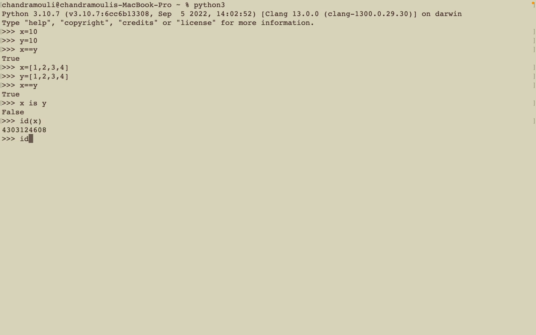So this is the id of x and this is the id of y, and now both are not the same. That is why there is a separate operator. The is operator checks exactly the references, not the real values inside. Keep that in mind.